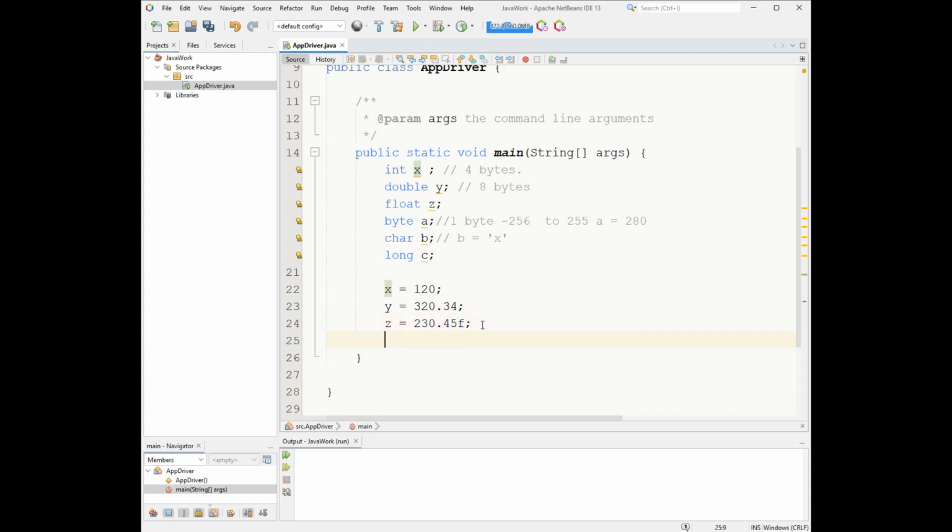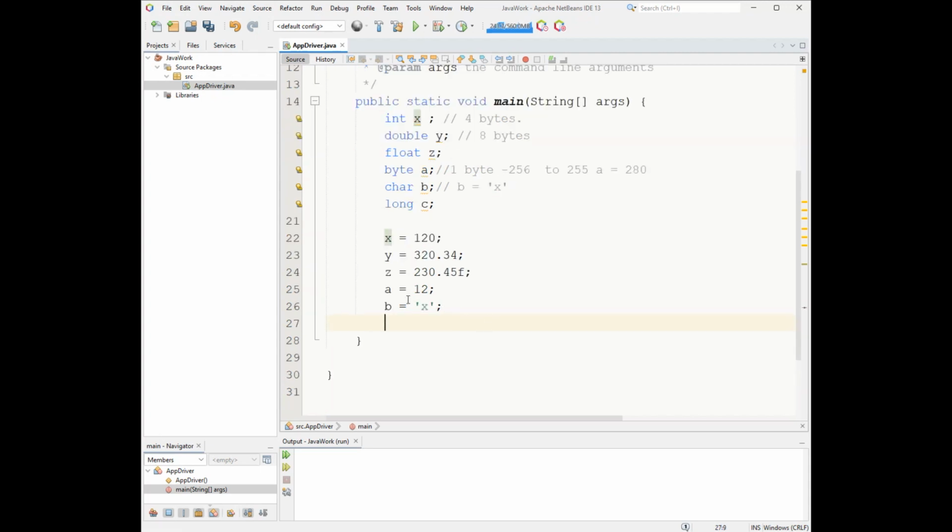And we can have, for example, byte a equals 12. That's fine. We can have b assigned Z or X or C, anything, just like that. But it has to be enclosed in single quotes. And long c, we can have it equal to this.